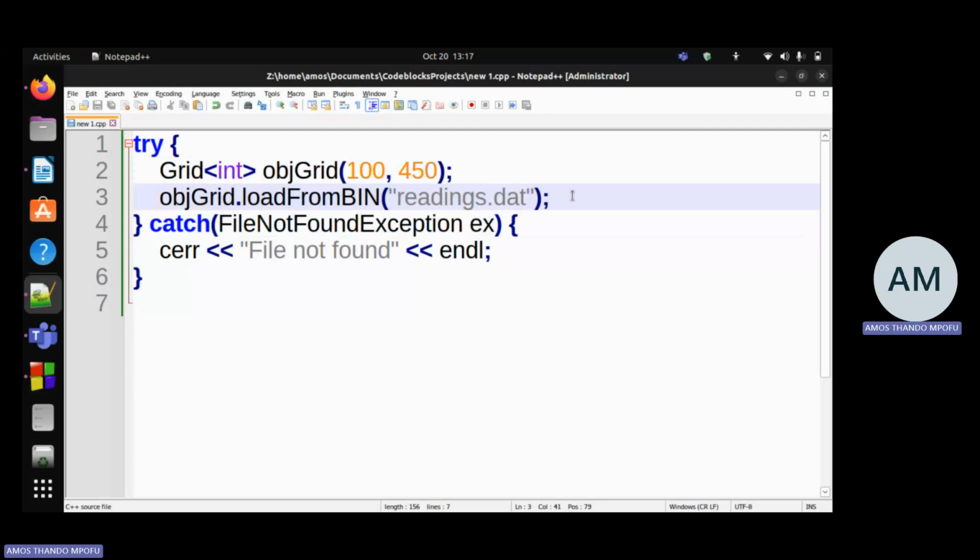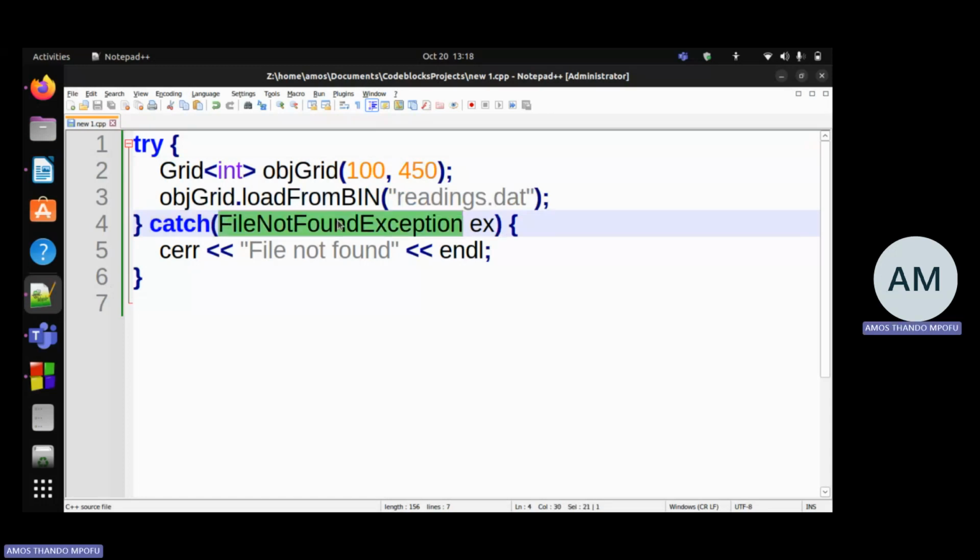I would say it might give us runtime errors. While we're running the code, there might be errors, and those are called runtime errors. Since we know there's a huge possibility of that occurring, I use exception handling. I try that code because I know it might raise an exception, and when it throws that exception, I catch it.